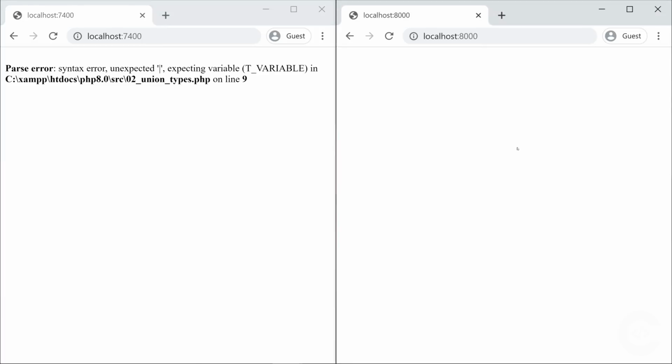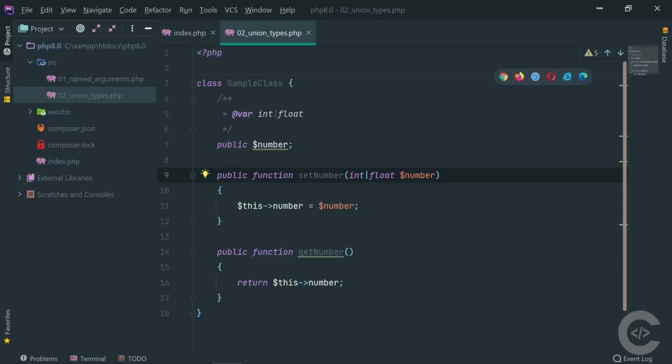However, on PHP 8.0, this works fine. I can also specify this right here as a return type, integer or float, which works also fine in PHP 8.0. This works not only on primitive types like integer, float or string, but that works fine on classes as well.